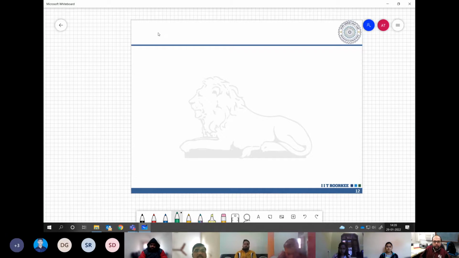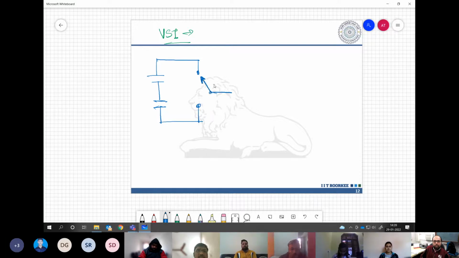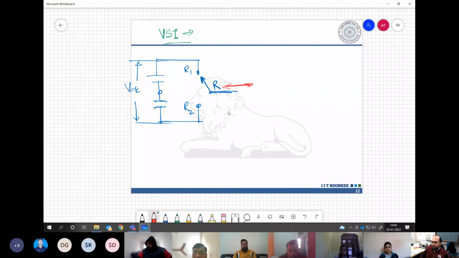So let us first realize the voltage source converter or voltage source inverter. So what we basically have in the voltage source converter is this kind of input and two options for the pole to be connected. Say R can be connected to R1 or R2. Now the question is, how much DC bus voltage do we have? VDC. There is no doubt in that. The other property, because this is an AC load, is that we may have bidirectional flow of current irrespective of where we are connecting. Correct? This is fine, right?